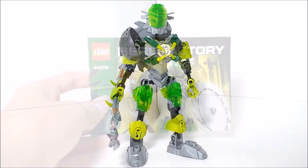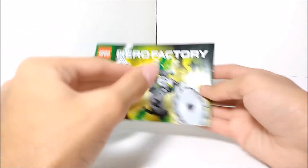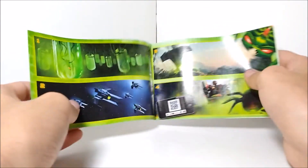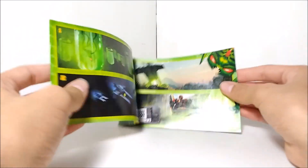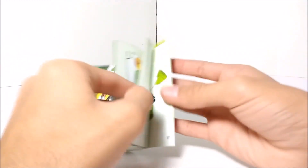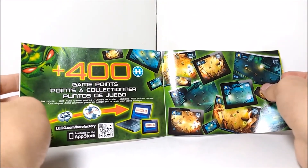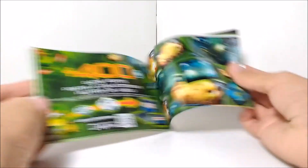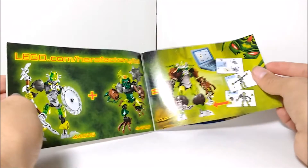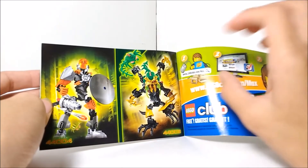Let's take a look at the instructions. Here is the instruction manual for Breeze — just a small little manual. Same stuff is on the front as the packaging. There's a little comic showing the story for the time, a note suggesting you organize your pieces if confused, then the instructions themselves, the final product, and a list of pieces. There's an advertisement for the Brainify app, which I used to use, and info about getting 400 game points with the Hero Core code. It also shows the combiner model between Breeze and Ogram, advertisements for Bulk's Brain Attack upgrade and Scareox, and an advertisement for the LEGO Club.